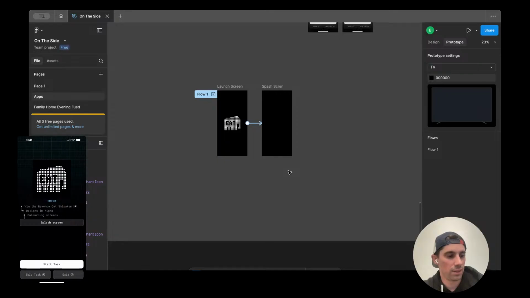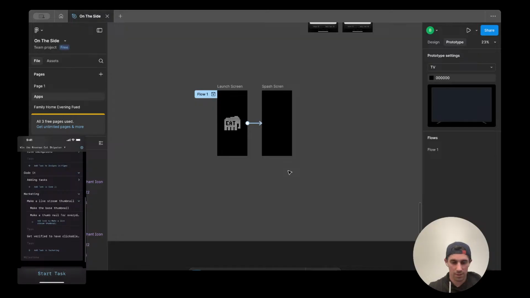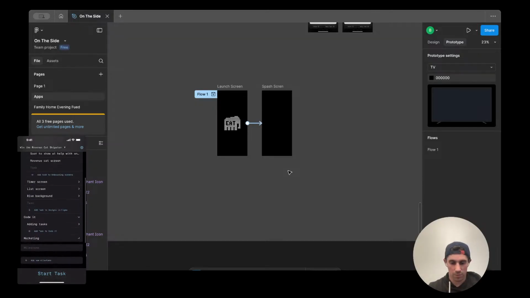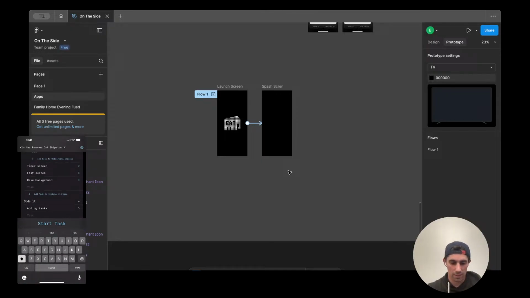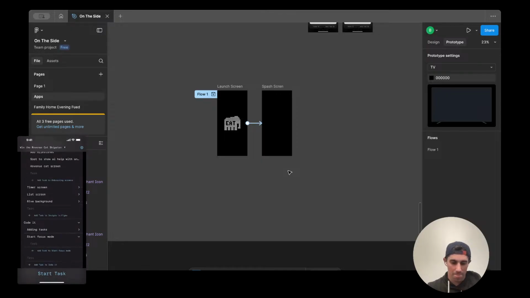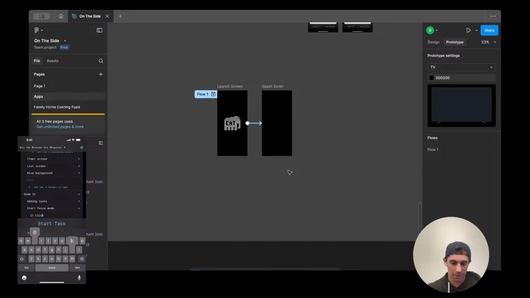once things happen. So I'm going to come down here to code and make sure we get that. Let's see, we've got marketing, we've got adding tasks, add a task to code it. We need start focus mode, and inside start focus mode, if clicked, task should start.